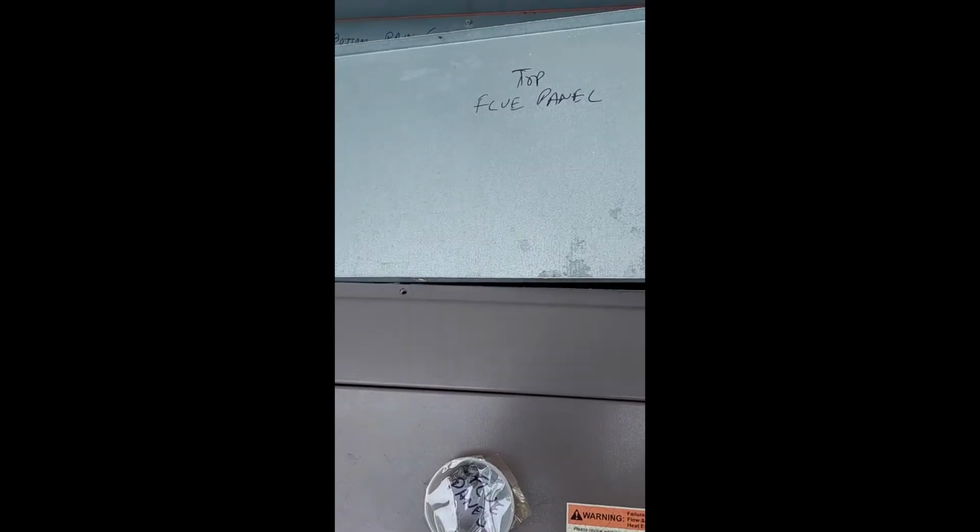Before that, we got to do the top flue panel, which goes with 1, 2, and 3, and then cover with 6. Not sure how to show this too well, but there's a screw there, and 2 on the sides.